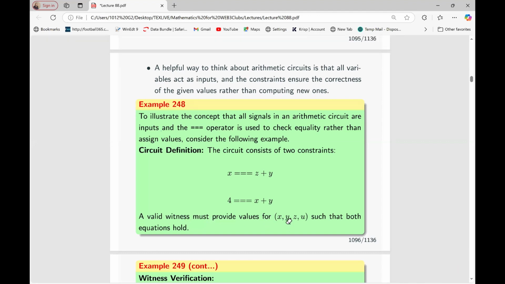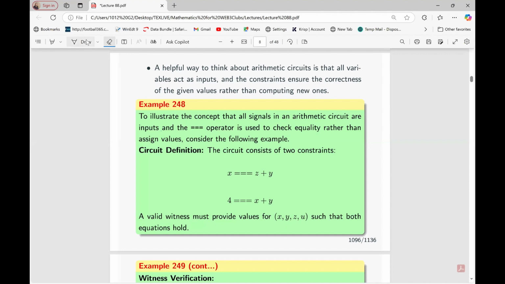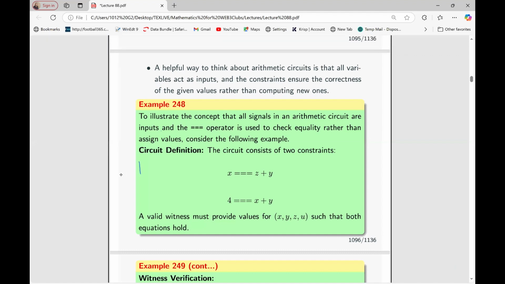So the witness, let's take a witness. Okay, so we have the terminologies. We have the prover, the person claiming to know the witness, the person that claims to have knowledge of something. And we have the verifier, the person that wants to verify whether the prover knows or has the knowledge of the thing he claims he has. And then you have the witness. The witnesses are the values the prover will be providing.